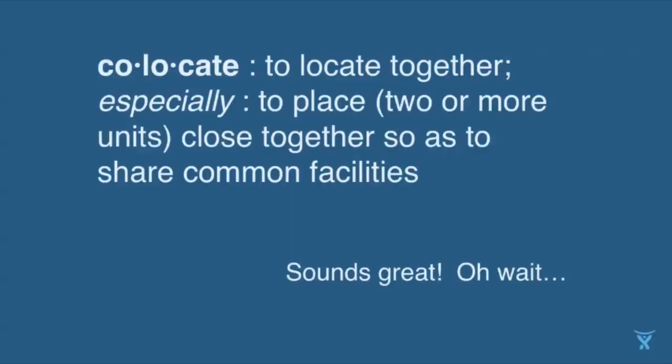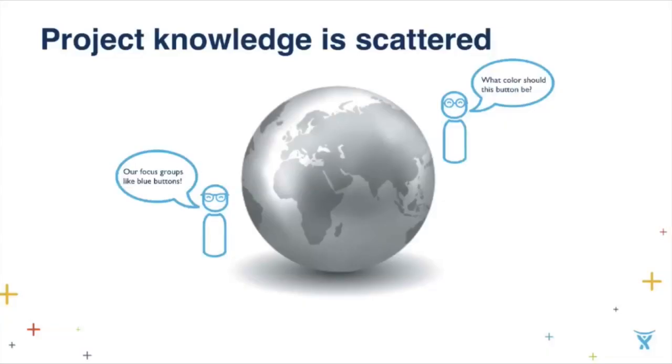So when you have a company that's big like Garmin and you have so many offices, it's very rare that everyone involved in the project is in the same office. So when people are spread out, it can cause a lot of different problems. So first, project knowledge is scattered. So you may have a developer in one country, a business owner in another country, and a QA person in yet a different country. So how do you get information back and forth between those people? There can be a lot of delays, especially if they're in significantly different time zones.